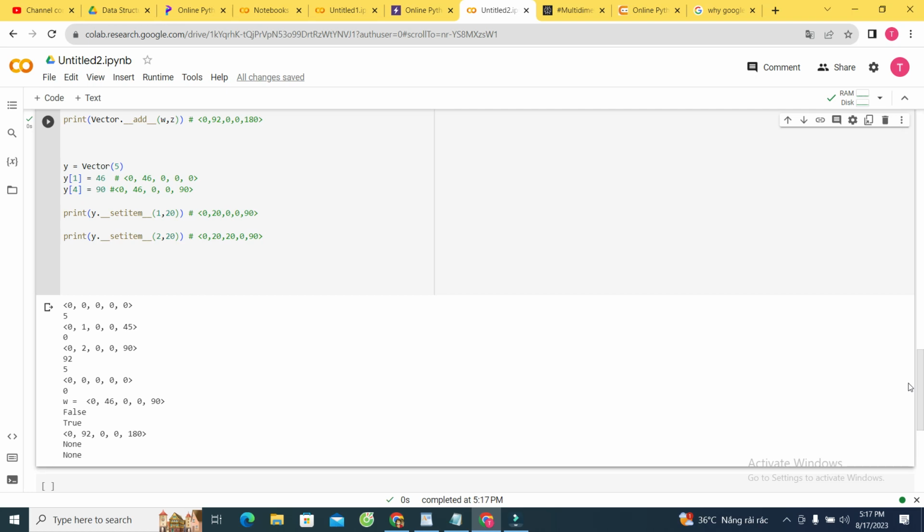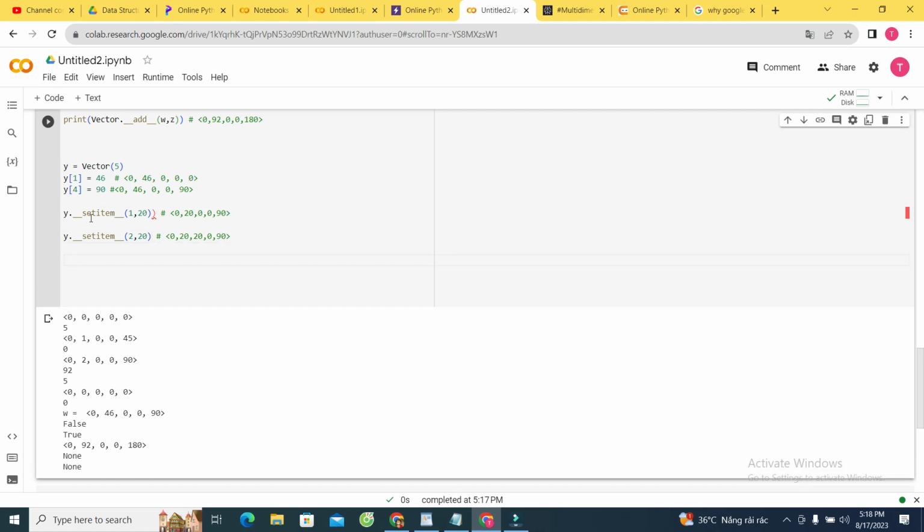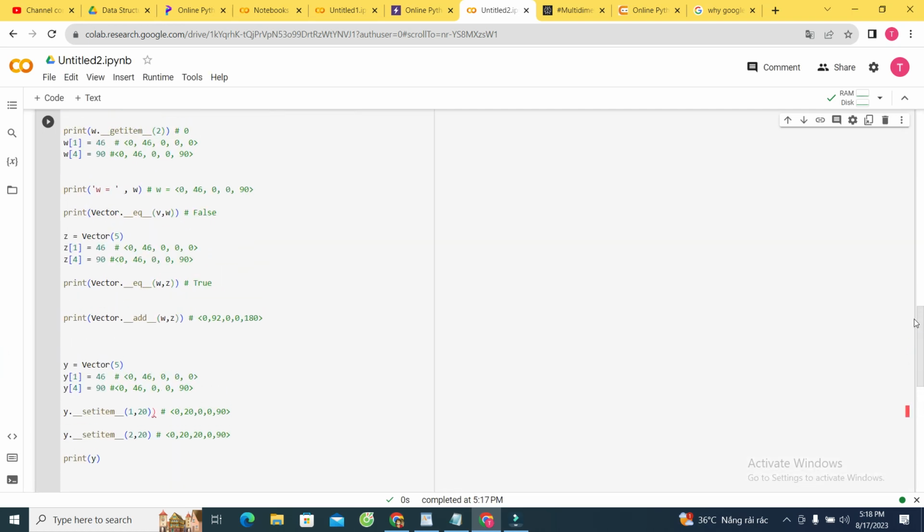Here we can't print this out; we can just call this method. For set item, you can only call the method. Okay, let's see. And now we can print y, right? Like that.